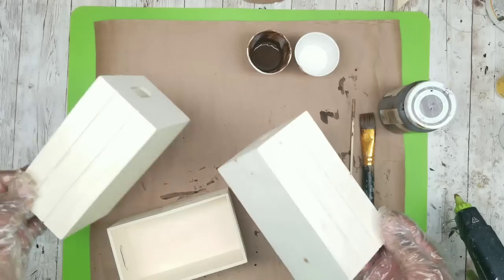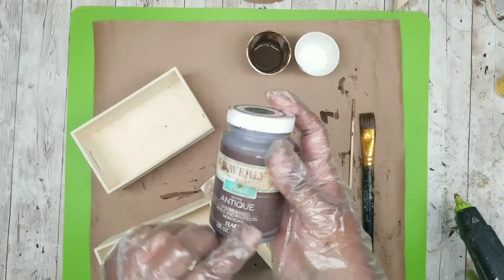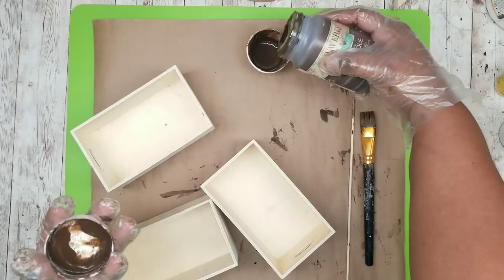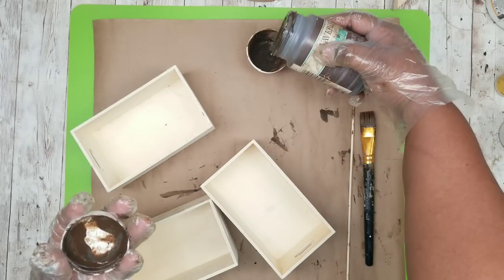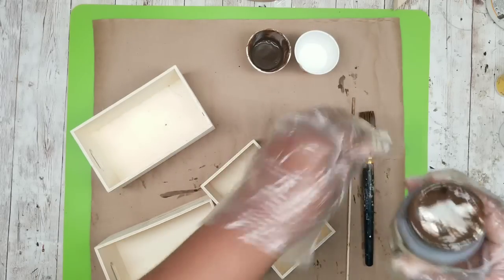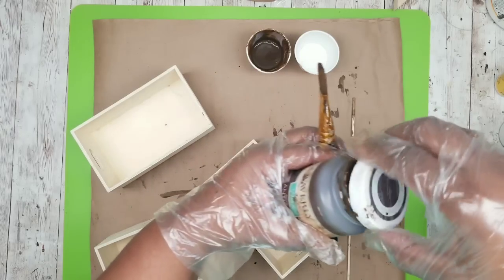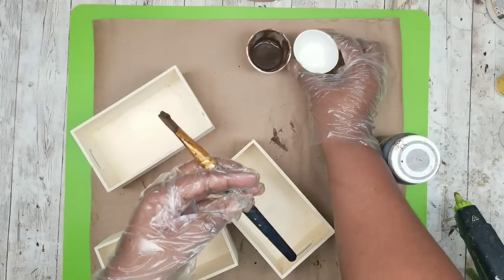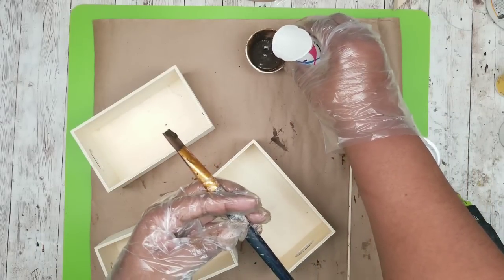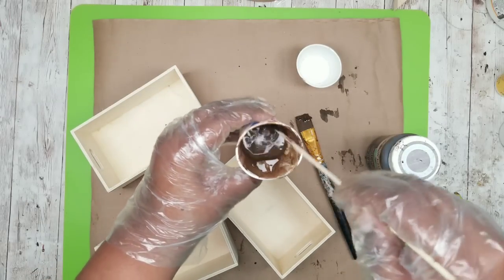Now while those are drying, we're going to go ahead and grab those 3 crates. Now again, we're going to be using that Waverly Antique Wax to stain these. Now you can use any stain or paint that you like. I'm going to go ahead and add some more of that wax to my little cup here, and I'm also going to be adding some more of that water to the cup. It just dilutes it a little bit, and it stretches your product. We know that getting these products often can be quite expensive, so stretching them out does help, and plus it allows me to use my paintbrush.